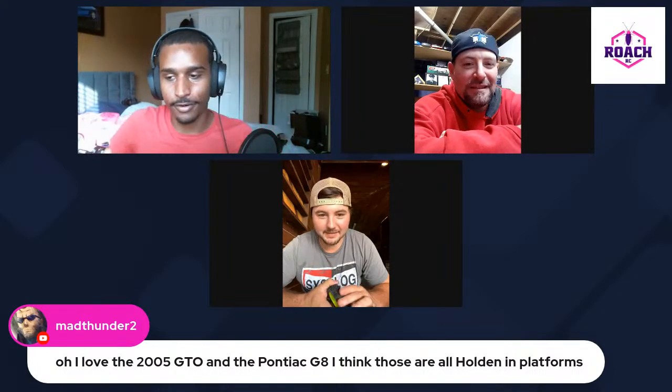Basher and Mad Thunder says, I love the 2005 GTO and G8. I think those are all Holden platforms. Yes, they're all Holden platforms. And Basher Brad says, I own my dream car. Nice. A VC2 Integra with a big turbo. Own it since Roach was born. Heck yeah.